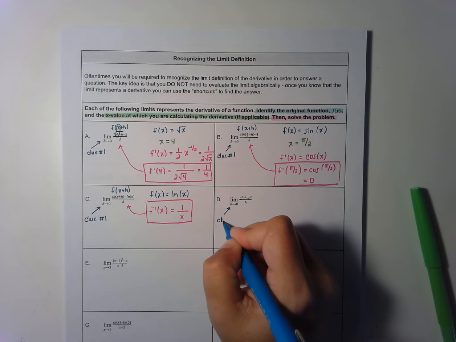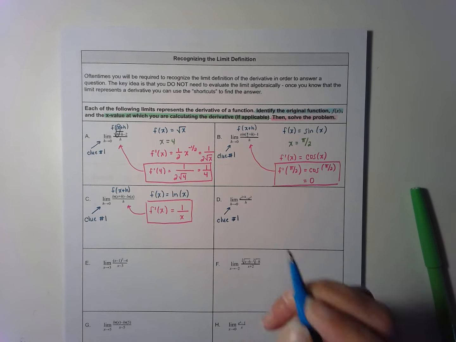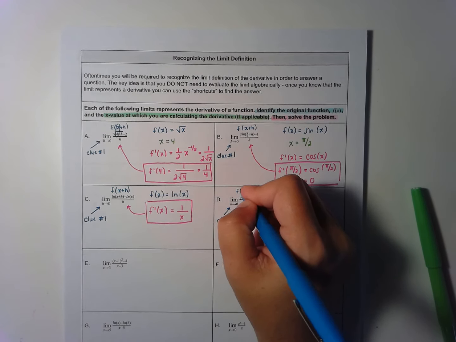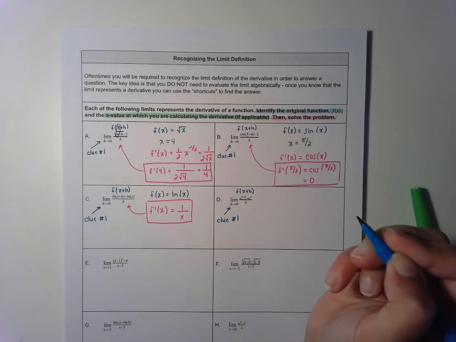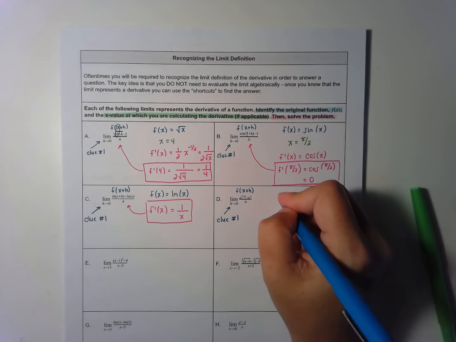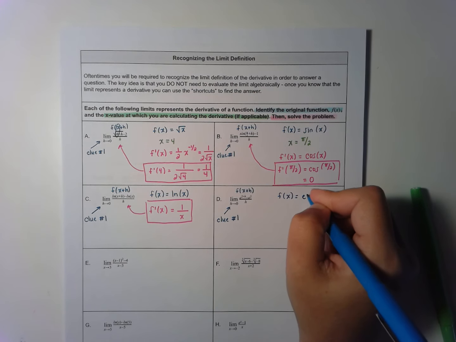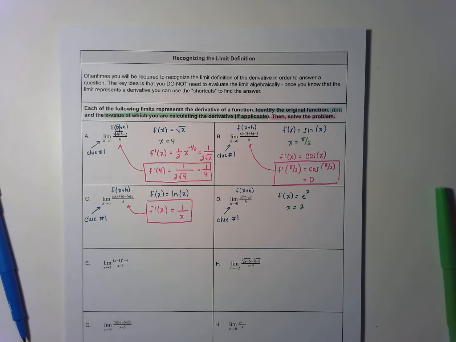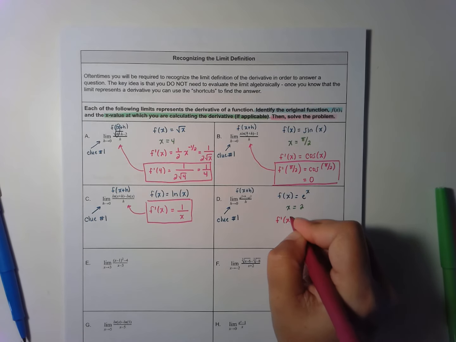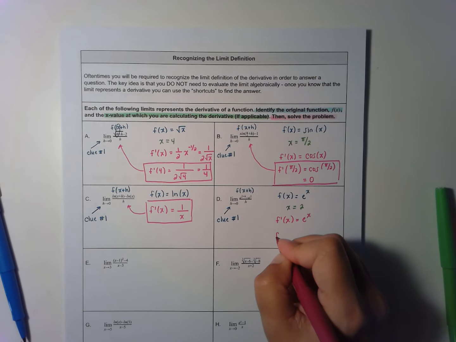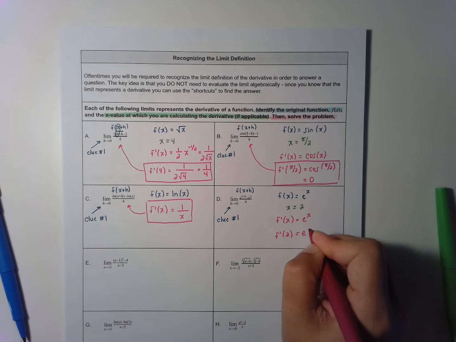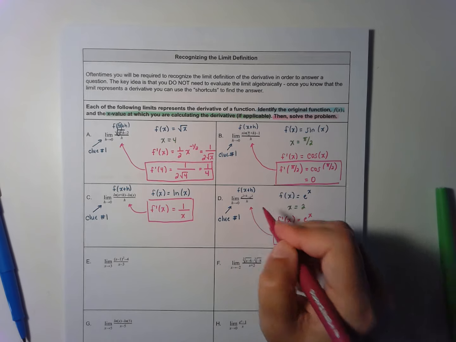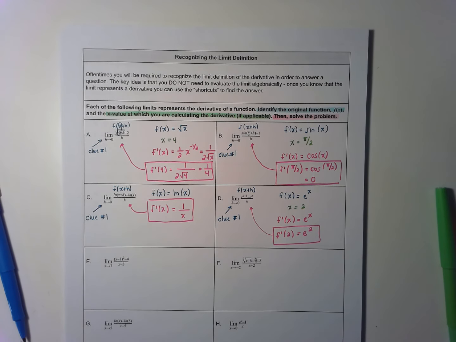And my number one clue here is that this is the limit as h approaches 0, which tells me this is probably a limit that represents a derivative. If I look at the beginning of this fraction, if I think about that as f of x plus h, it looks like my f of x function is going to be e to the x. And it looks like I'm being asked to plug in the specific x value of 2. So my derivative of e to the x would be e to the x, and the derivative at 2 would just be e squared. And this would be the answer if you simplified this limit, because this limit really just means take the derivative and plug in 2.